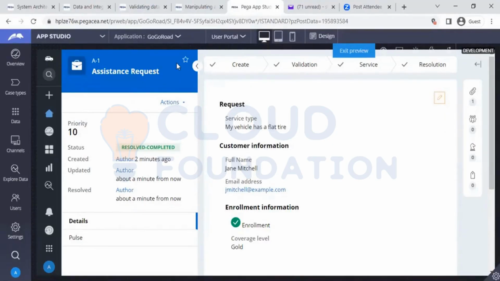For that, we are going to add some fields, and later we are going to create one data transform. What is meant by data transform is that it is one of the development studios of your rule, where you can copy or populate data from one place to another. This is the requirement. For this scenario, we are going to create something.